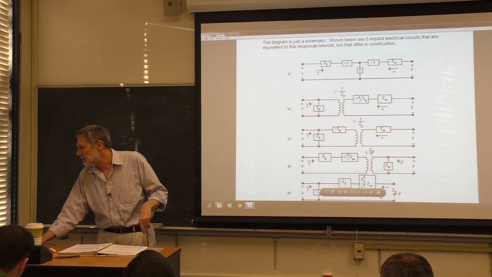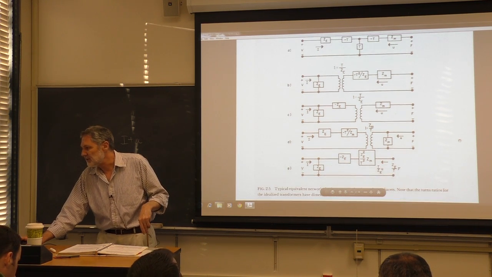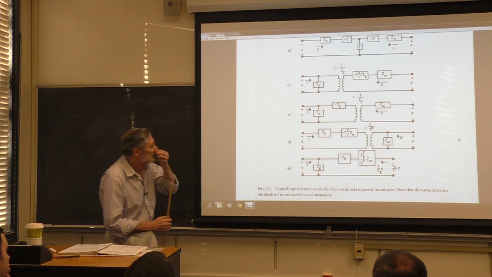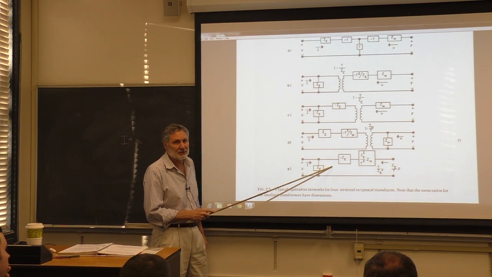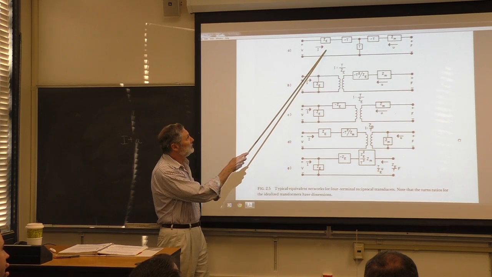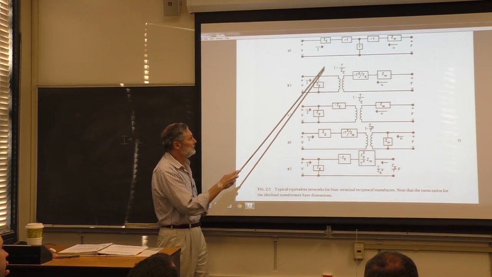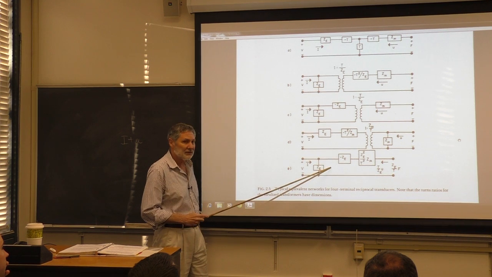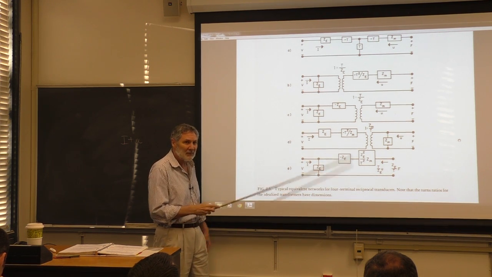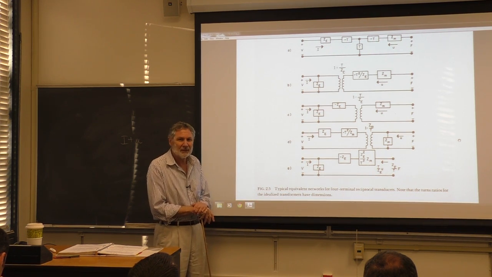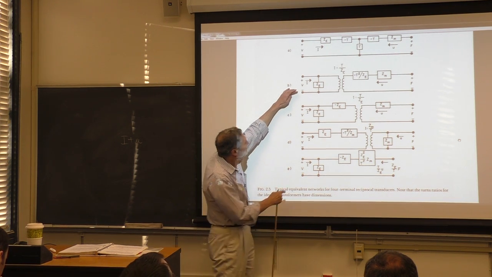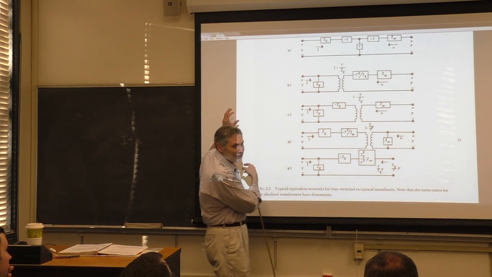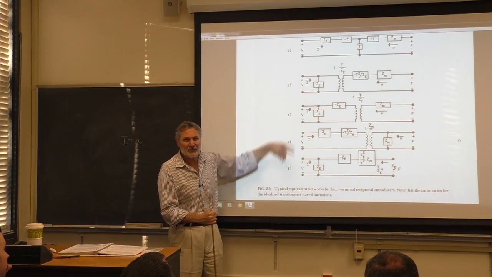So we don't need to go through a detailed calculation, and the reason is we know that this is equivalent to this, because this is equivalent to the canonical transduction equations. This is the same, and this is the same. Therefore, these two are equivalent. Mathematicians actually have a name for that, which is obvious, right? If these two are equivalent to something, they have to be equivalent to themselves.